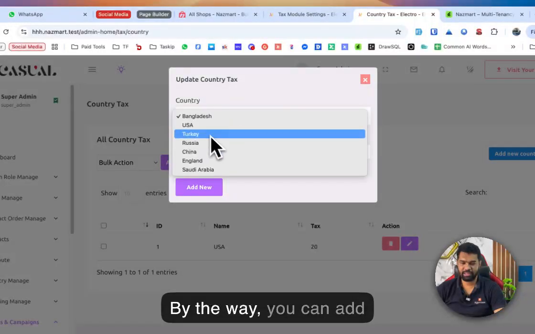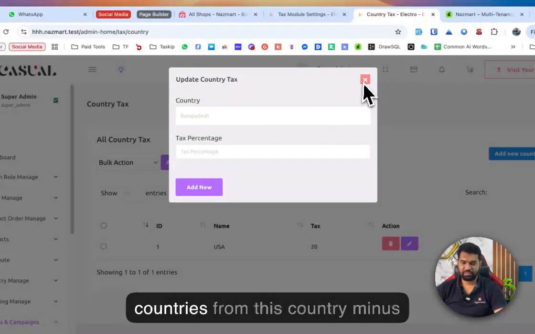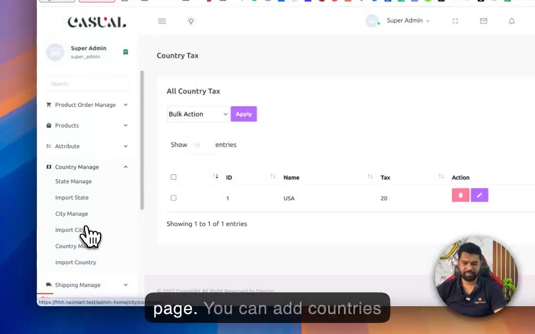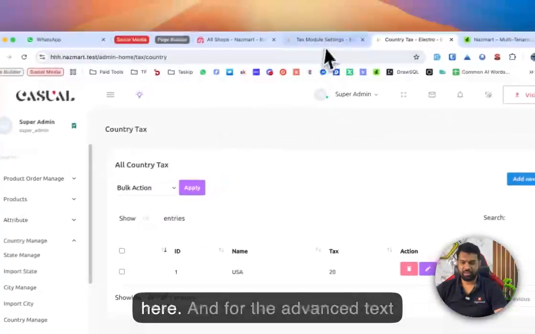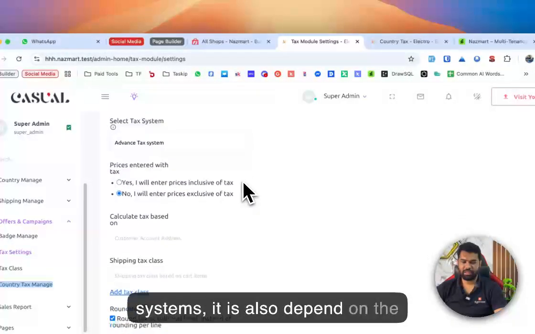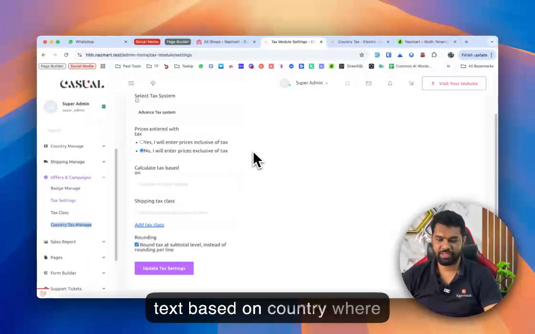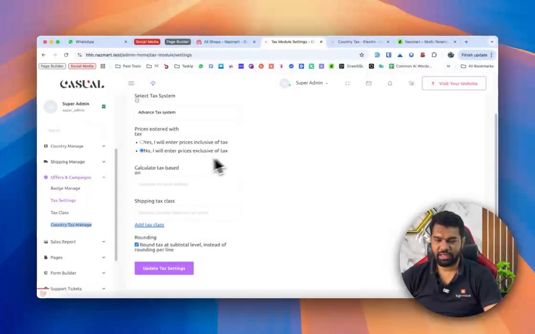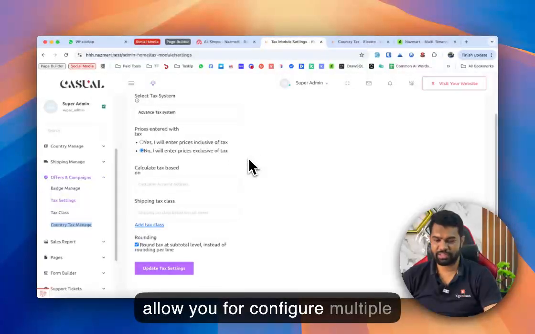By the way, you can add countries from this country manage page. You can add countries here. And the advanced tax system also depends on the tax based on country, where it allows you to configure multiple things.